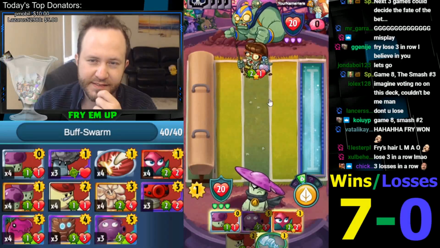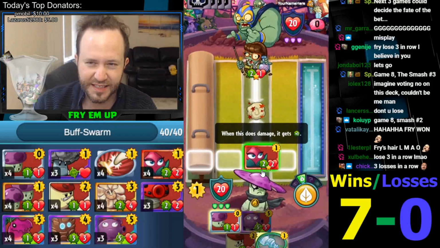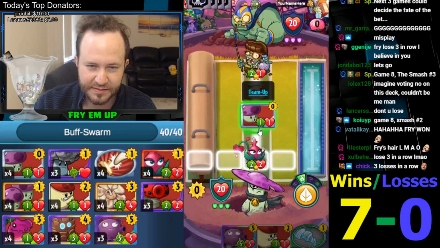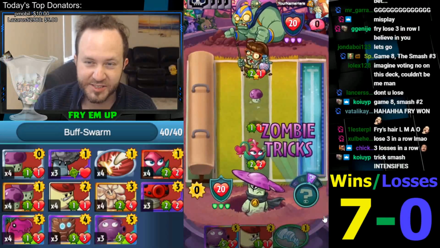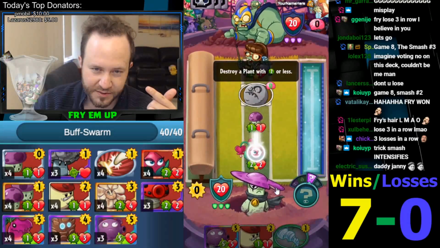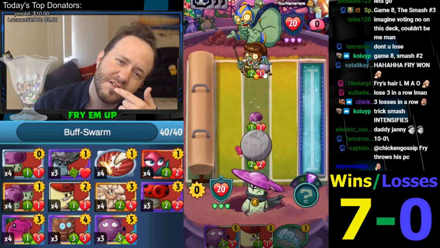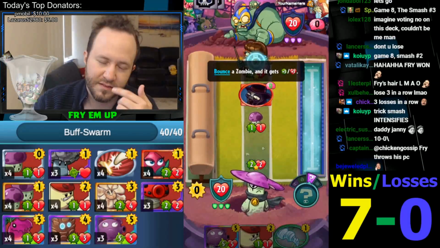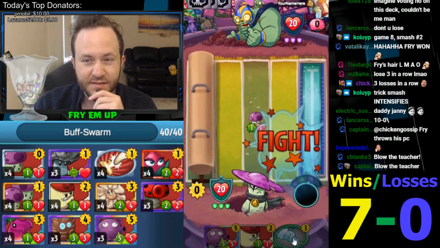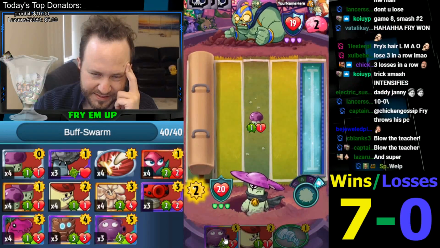Okay. This is a problem. This is a problem. I think we have to remove that as soon as humanly possible. Teacher really might end up posing a problem, because then he'll actually be able to get us with tricks. No buff. No, no, no. Okay, we have Blow at least. I don't like our chances, especially this Gloomshroom. This is not good.